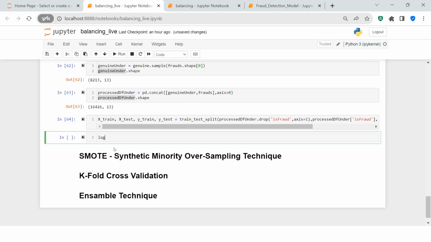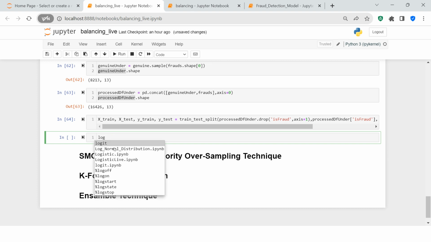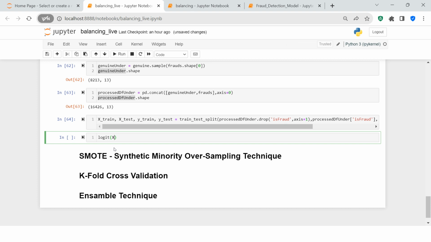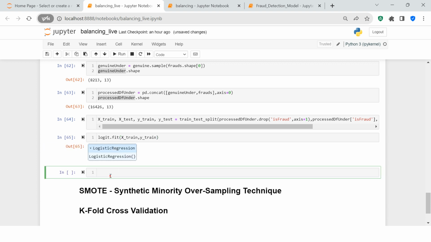Then I'm again going to call my model, logit, and inside that I'm going to put x train and then y train, model.fit. Sorry, model.fit is done. It is pretty quick because the number of records is quite small, right? Now I'm going to do the prediction, logit dot predict, and inside that I'm going to put x test, and I will store this in prediction.